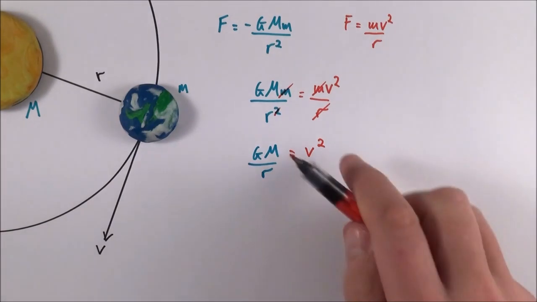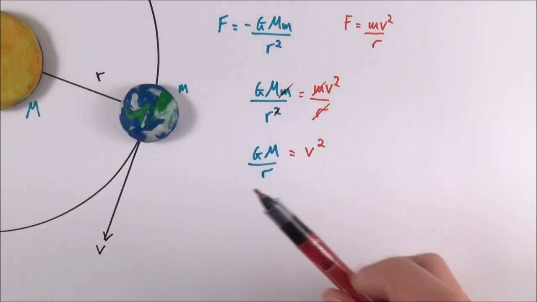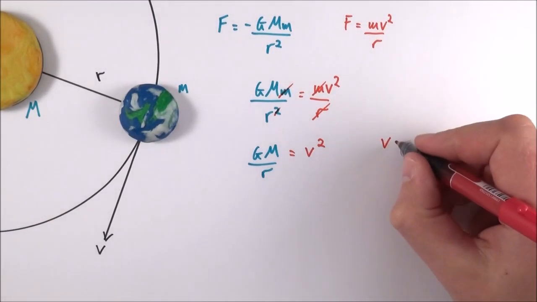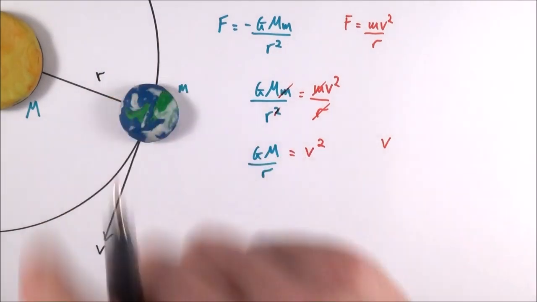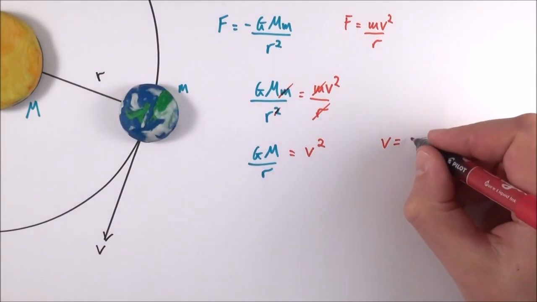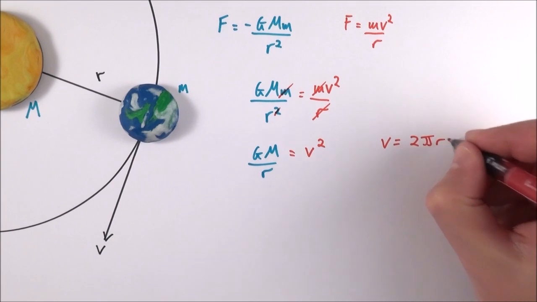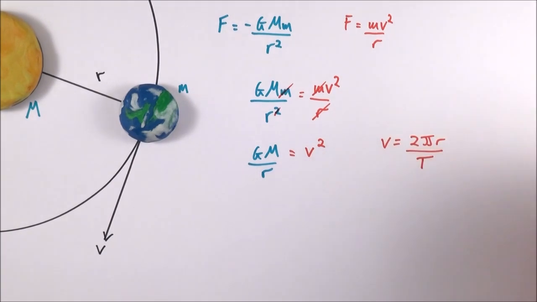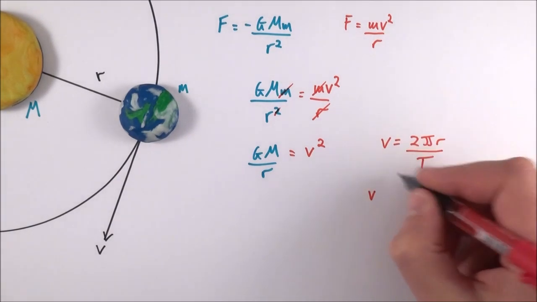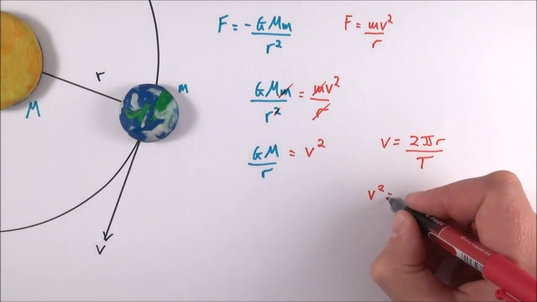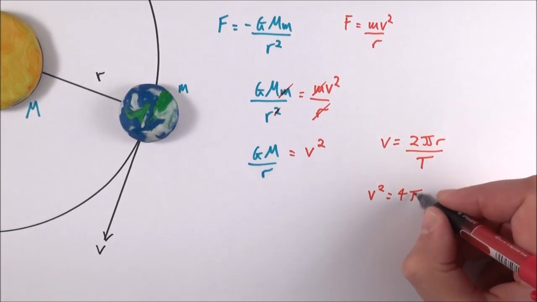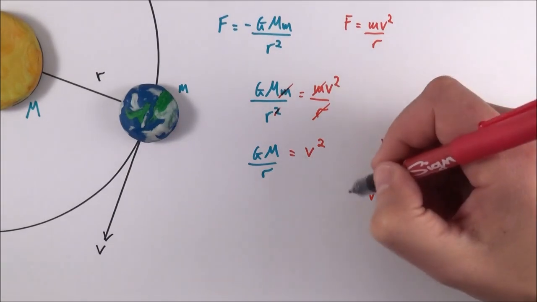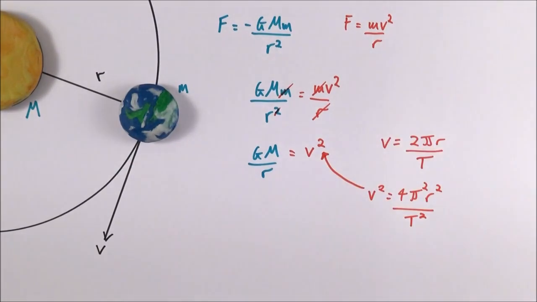But what do we know about the velocity of this? Well, so far there's no T and so on, and we don't even have an r cubed. But what we know is that the velocity of the Earth is going to be equal to its circumference, the distance it travels in 1 year. And the circumference of this is going to be equal to 2 pi r, and the time it takes to go this one rotation around the sun is equal to 1 Earth year. We can then say, if we square both sides of this, that v squared is equal to 2 squared, which is 4, times pi squared r squared over T squared, and we can then substitute this back into here to replace the v term.